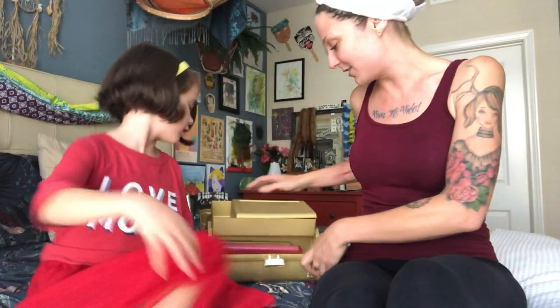Caboodles. These are at Target for like 20 bucks, you guys. 20 bucks, that's a lot. I know, it's kind of a lot of money, but it's worth it. And what I got inside was from Target as well. Everything is from Target. This is not a paid ad though. I'm literally just telling you guys where to go so you can get yourselves a caboodle as well.